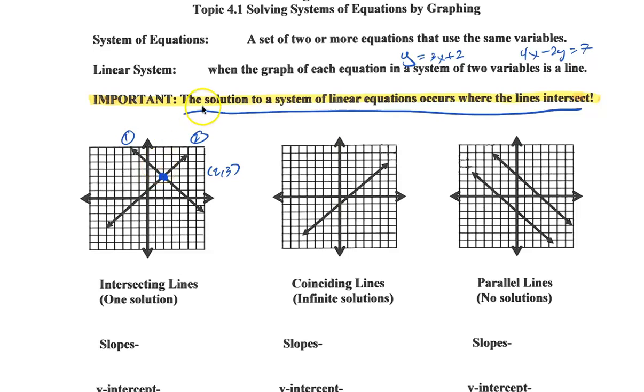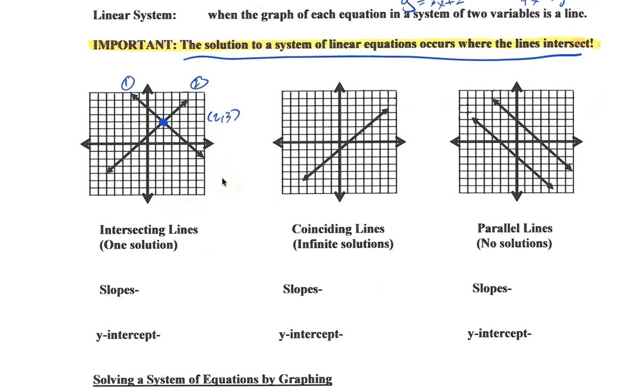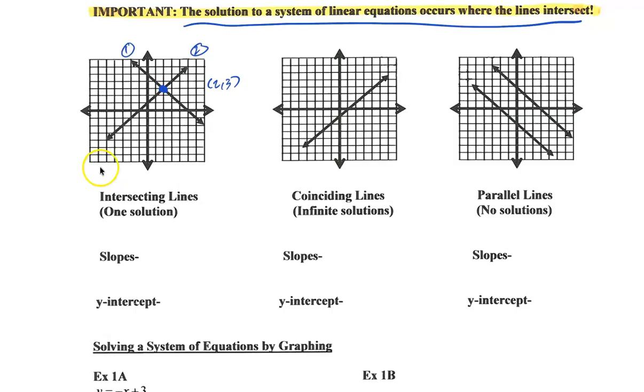So to solve a system of equations, we're just going to graph them. And if they intersect, that intersection point is their solution, so the point (2, 3). That's one outcome of graphing two lines: we can have intersecting lines. The other thing is, what if they're the same line? Like you graph them, and they're the same exact line. Well, in that case, we have infinitely many solutions, or all real numbers.